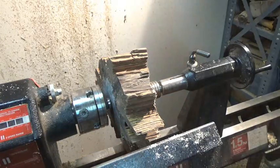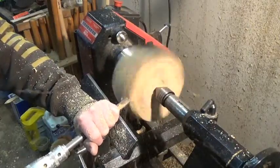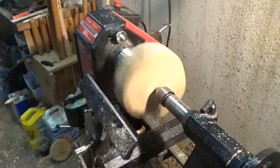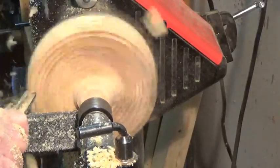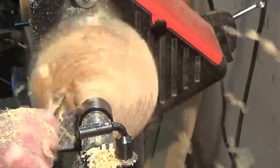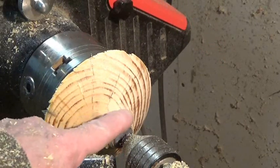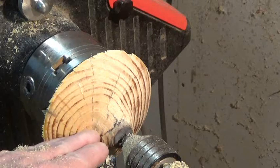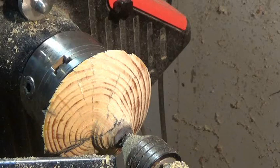Hair below center. All right, let me get this rounded up and I'll turn you back on. All right, that's enough of that. Let me get you rounded up and then I'll turn you back on. All right, I got the basic shape I want. I'm going to try something a little different and try to make this right here into a little knob on the top. If it works out, it'd be great. If not, I can just drill a hole through it and make a pineal. Let's see if I can do it.